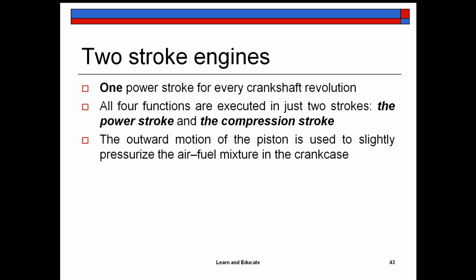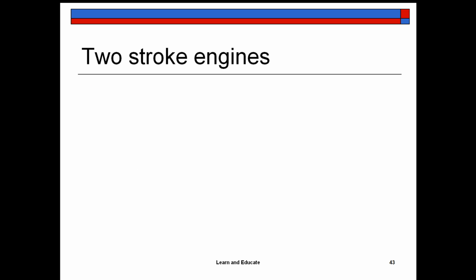The outward motion of the piston, that is from top dead center to bottom dead center in the case of a vertical engine, that is the expansion, will be used to slightly pressurize the air fuel mixture that will be taken into the crankcase. The air fuel mixture will be directly taken to the crankcase instead of the cylinder. We will see that in detail.